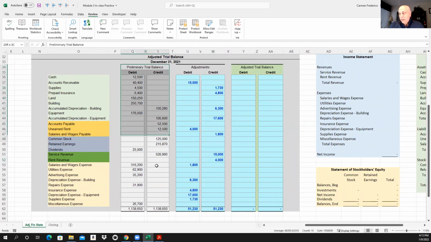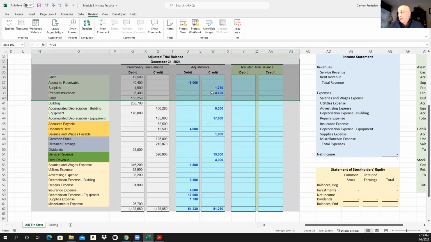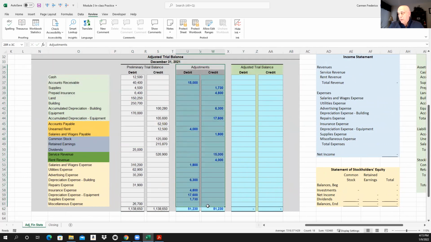Again, here's our preliminary trial balance, what we started with. Now all these adjustments we just posted to our worksheet, which is serving as our general ledger, just makes it easier to see how these entries impact the books. So now what we're going to do is add it across. We're going to take our preliminary trial balance plus or minus these adjustments to get our all important adjusted trial balance. Once we get our adjusted trial balance, we can do our financial statements.